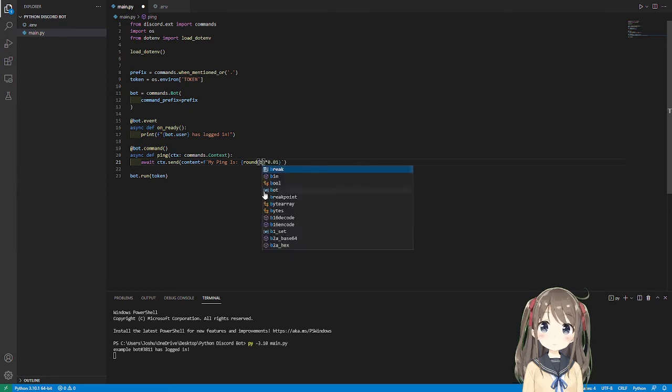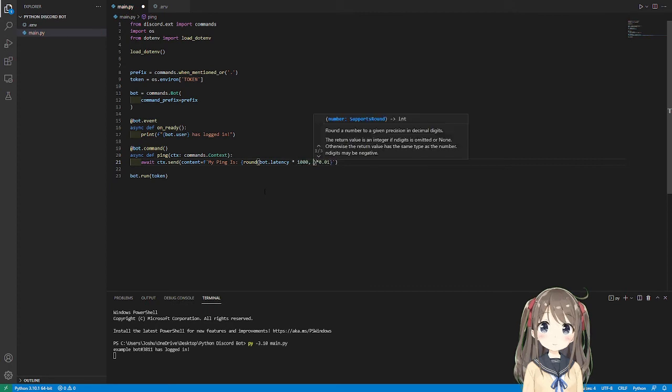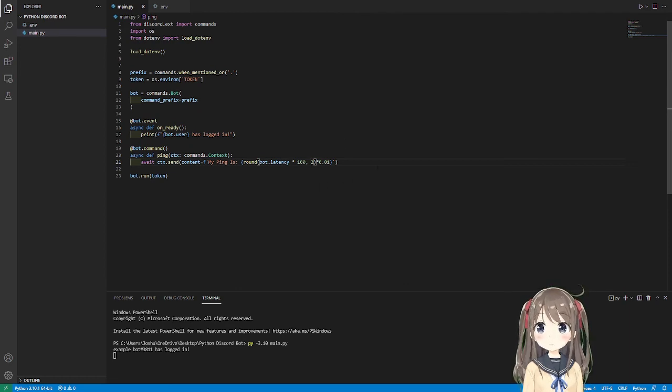So bot.latency is 1000 to, no, 100. And then this will round it to the second placeholder, I can't remember the math. Oh yeah, and then ms, because this is in milliseconds.